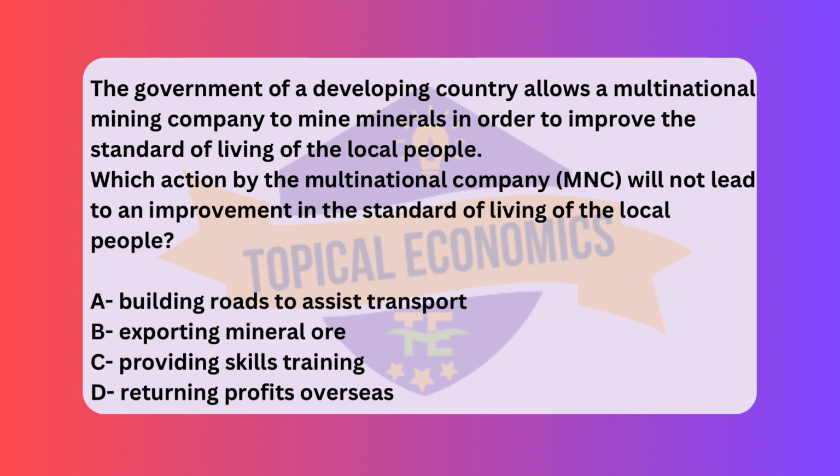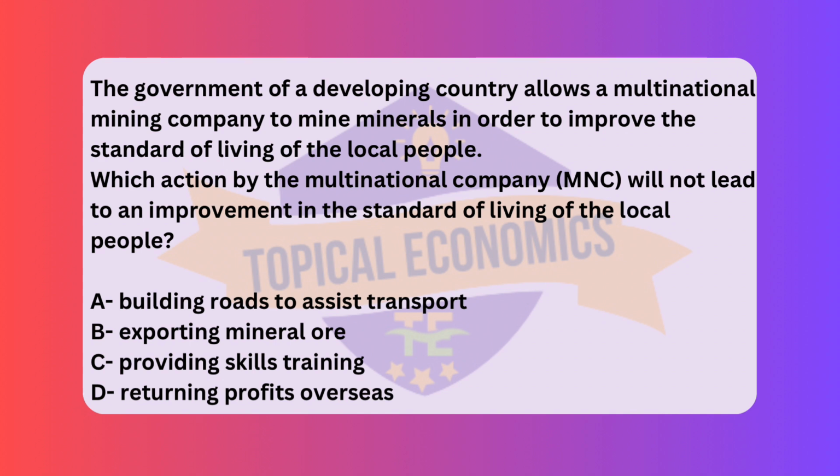Next, option B, exporting mineral ore, is incorrect. While exporting mineral ore itself does not directly improve the standard of living of the local people, it is a way for the country to generate revenue. The government can use the revenue from the sale of minerals to fund public goods, infrastructure, healthcare, education, and social services, all of which can indirectly raise the standard of living. However, this depends on how the revenue is managed and spent by the government.